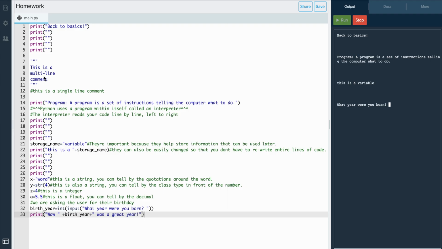So everything in between will basically not run in the code. The program will ignore it and skip over it. When we use hashtags or pound signs, it'll make a single line of code into a comment. And that will also not run whenever we start to run the code.